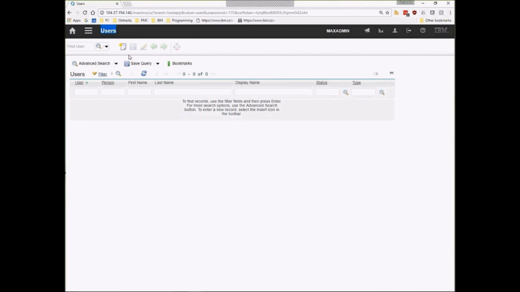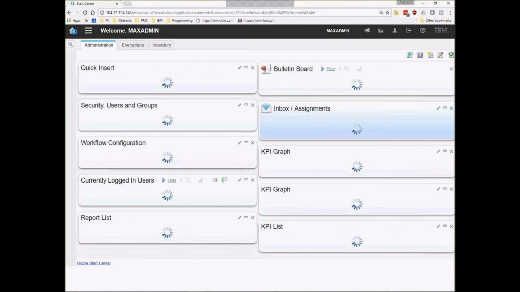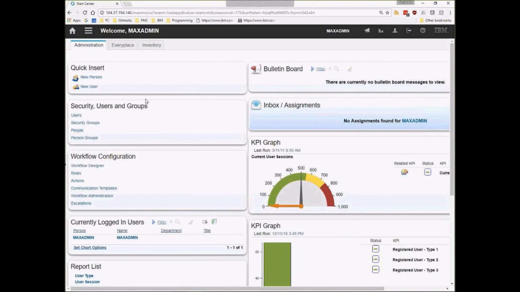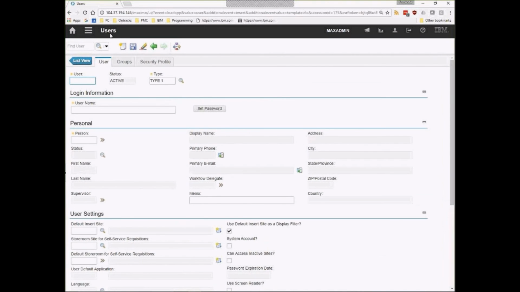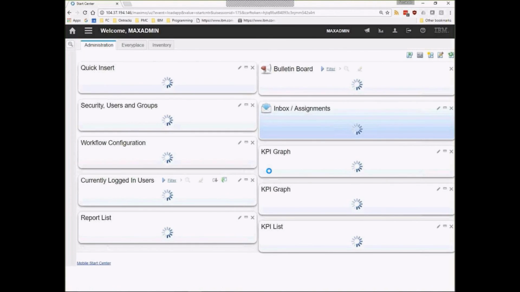As you can see at the top, we're in the users app, and now I can filter by number of users and pull out any users that I'm looking for. Whereas a quick insert portlet is very similar, except when I click the new user button, it takes me to the users app again and creates a user record for me. So very similar portlets. One takes you to the application, whereas the other takes you to the application and creates a new record.